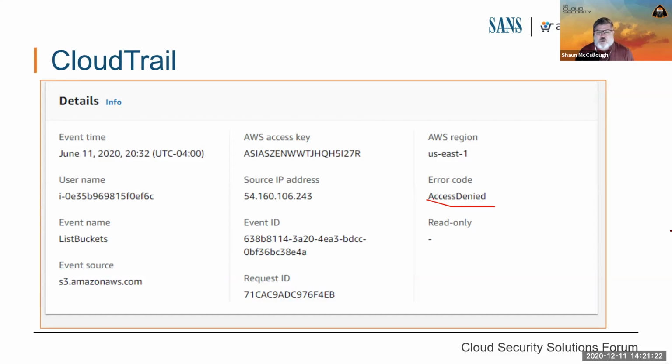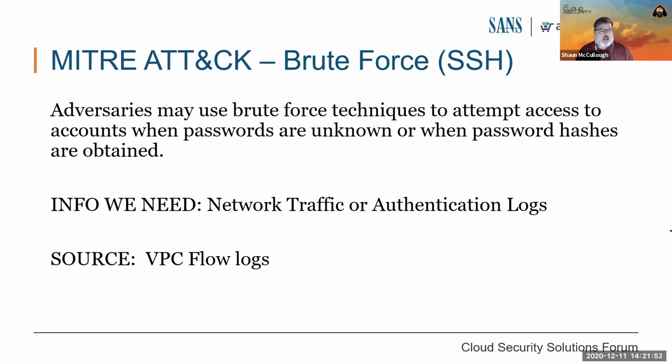But if I were an attacker and I gained access to a web server and started to look around, I might get some access denied errors because my IAM roles are not set up properly. So you can start looking at this CloudTrail. You can say, hey, there's an attempted query. It failed, maybe it succeeded. And who made that query? Was it the developer machine? Was it the administrator working on a jump box? Or was it my web server? And it's never really done that before. So that's your CloudTrail data.